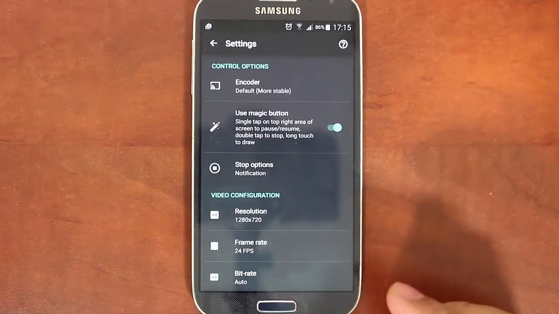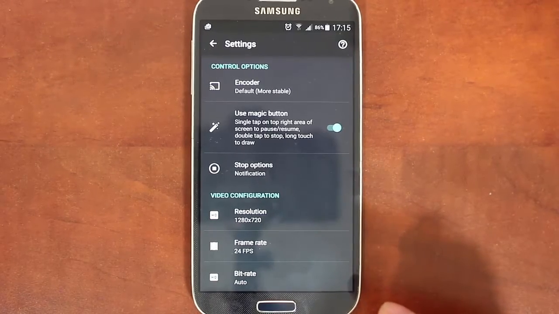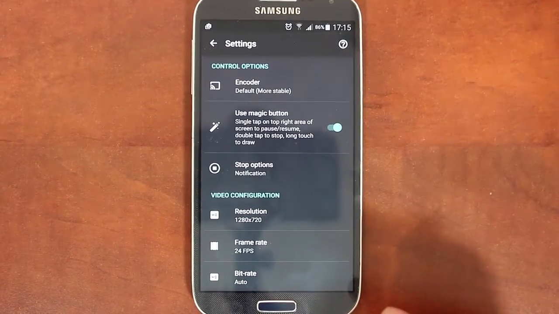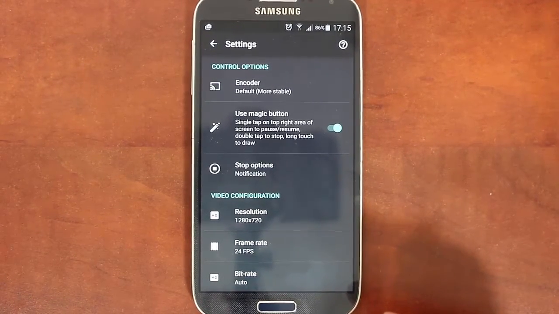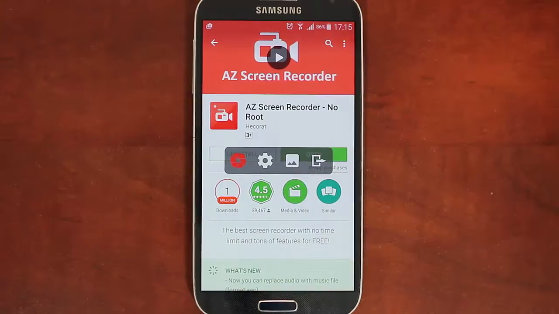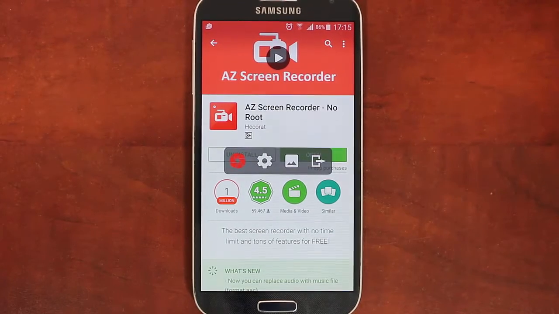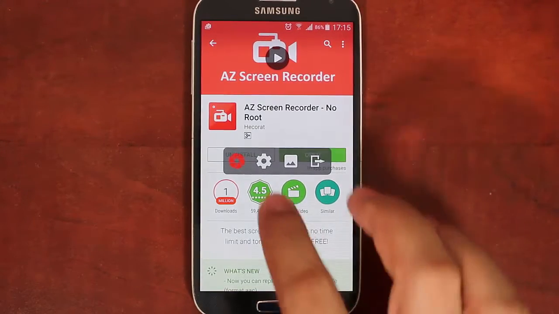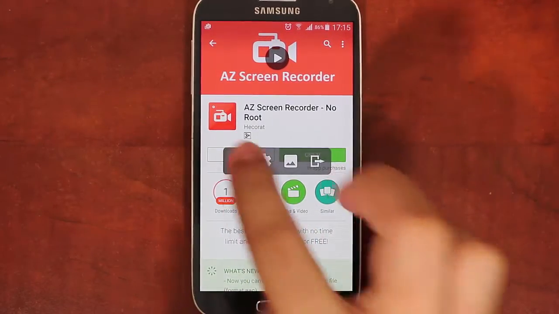But basically, if you're just looking to record or do a screencast on your Android device, the free version will definitely work. But if you're looking to do something more with it, then purchase the paid version, which is only about 135 pesos.